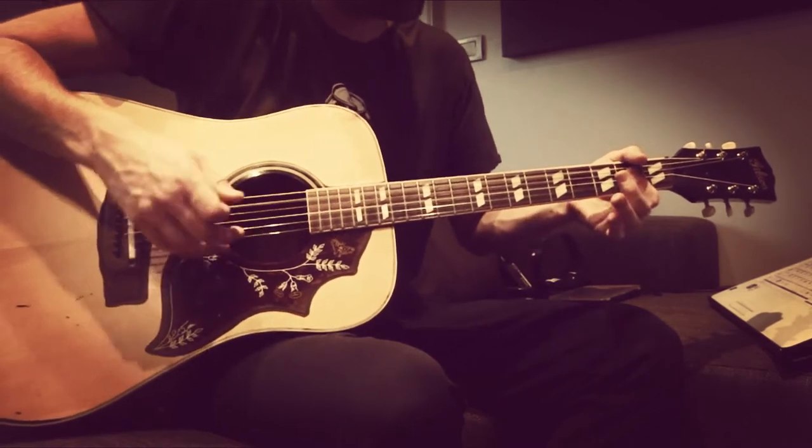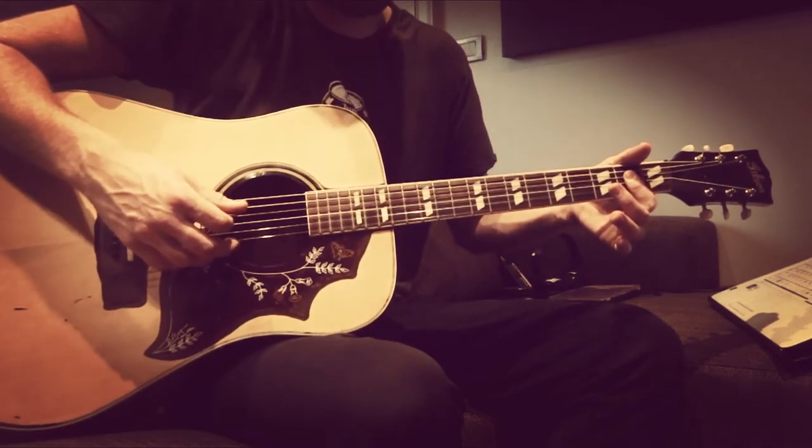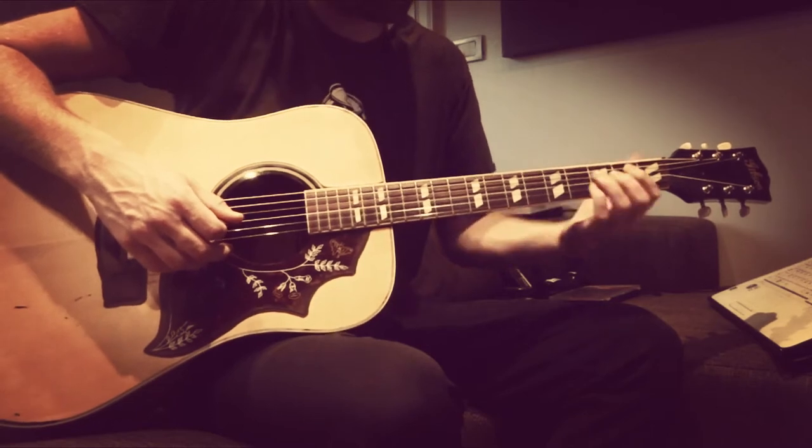Into the A chord. I'm only playing the three notes: open A, 2nd fret of the D, 2nd fret of the G.